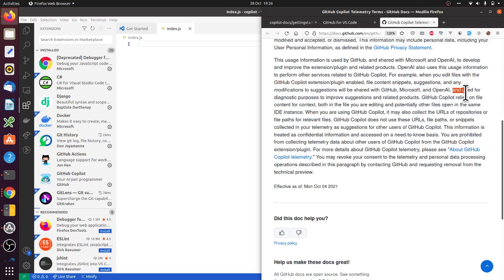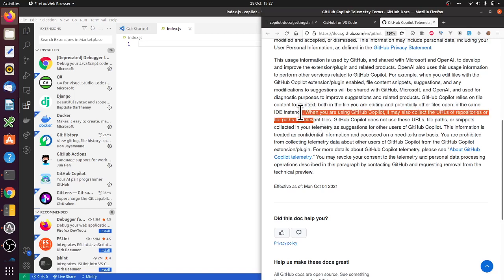Fine, right? And used for diagnostic purposes to improve suggestions and related products. You're welcome. GitHub relies on file content for context and other files open in the same IDE instance. All right, so if you've got other things open, those as well. URLs of repositories and relevant files.